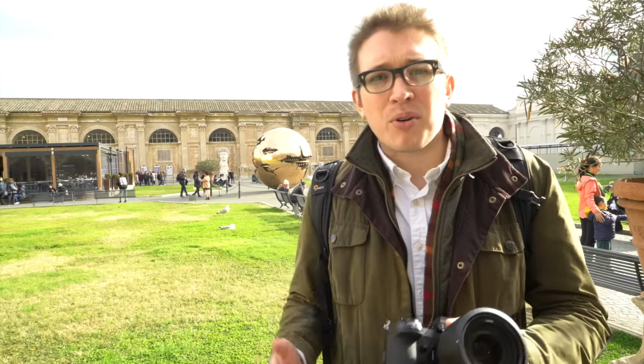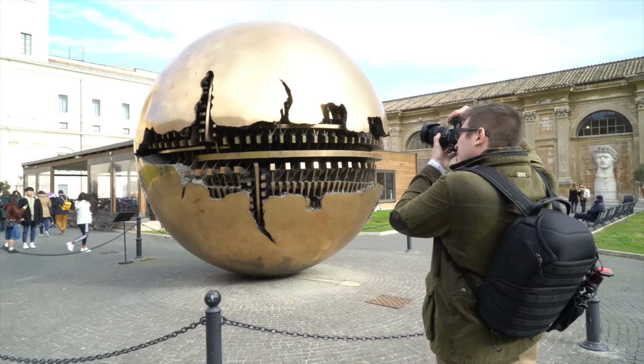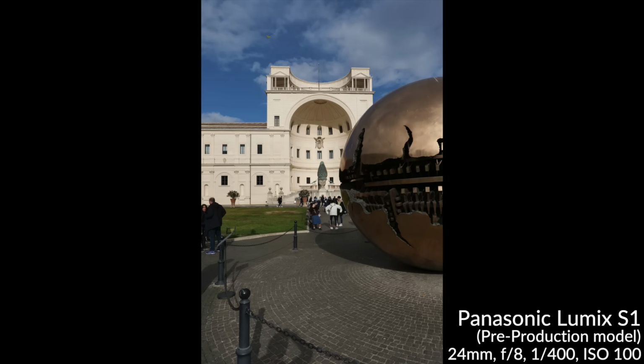So they gather a little bit more information, a little bit more light, and just generally the quality is just a little bit sort of better.